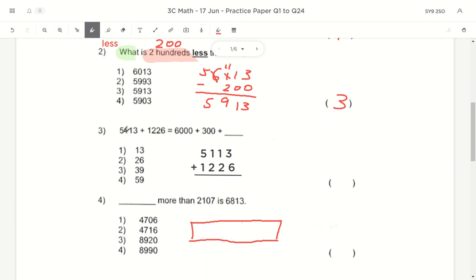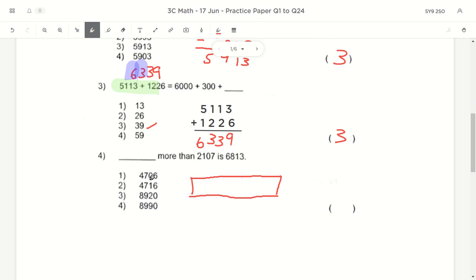Alright, question 3 was quite simple. Again, some of you did not show me the working for this part. Okay, you need to work out this part first to know what this is. So let's work out this part. 3 plus 6 give you 9. 1 plus 2 give you 3. Another 3 here and 6 here. So I know that this equals 6,339. Okay, and I know 6,339 equals 6,000, which is here. Let me use a different color to highlight. I know that 6,000 is already here. 300 is here. So what is left is actually my 39. So my answer is 3. Okay, so you just need to work it out. But some of you don't work it out. That's a problem. And then you don't see it.